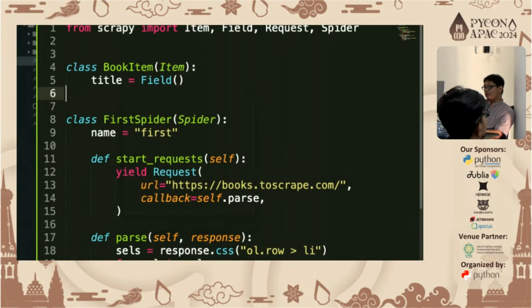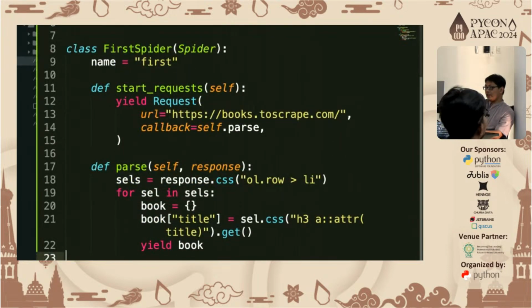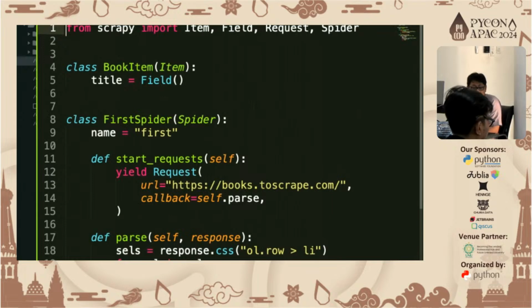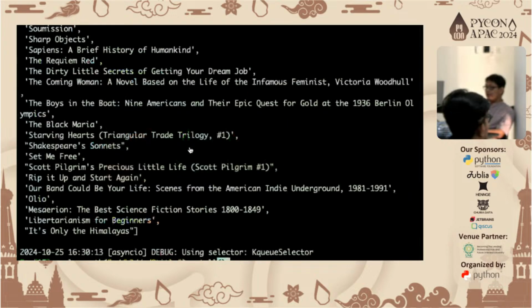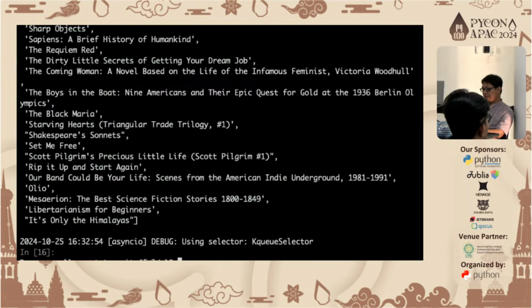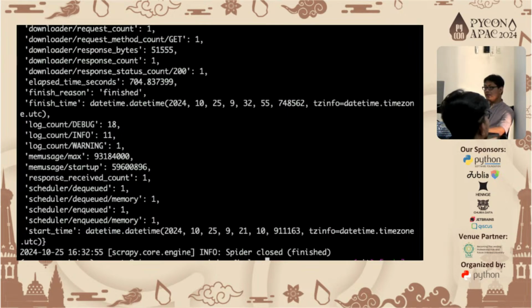You can do this too, but for the sake of simplicity, I will just yield a dictionary from the method. Okay, so let's try to rerun our Spider again.